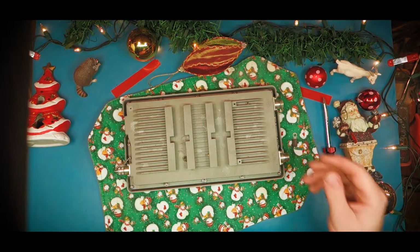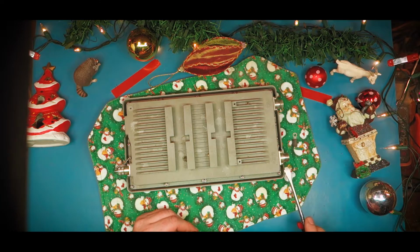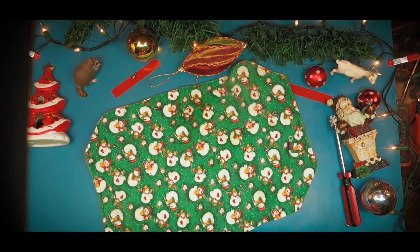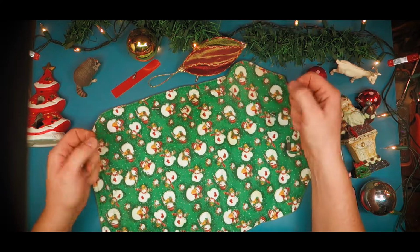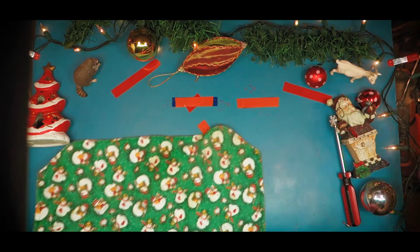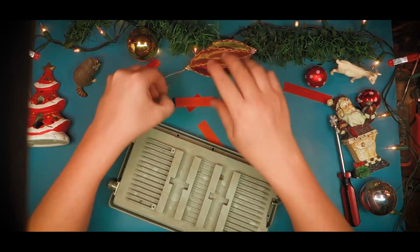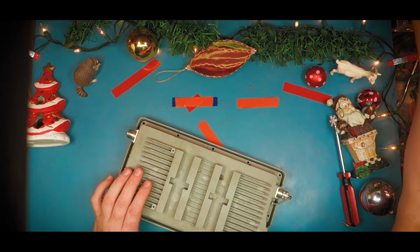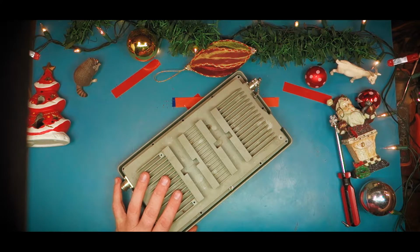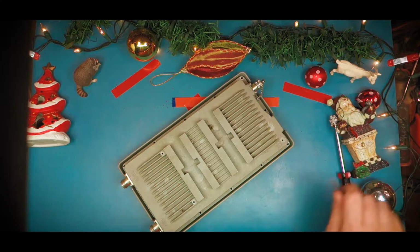Alright, here we go. This is another situation where I could probably use my little neodymium here. Boop, boop, boop, boop. Stainless! Stainless, cool. Alright, let's get all of our screwy screws here. What I might do is put them over here, and I might actually take this Christmas cloth and move it out of the way. Alright, do we have any left? I think we have a couple left. Let me, tweezers. Look at my shitty tweezers here. These are for bullet screws. And, there we go. Alright, I think that's all of them.